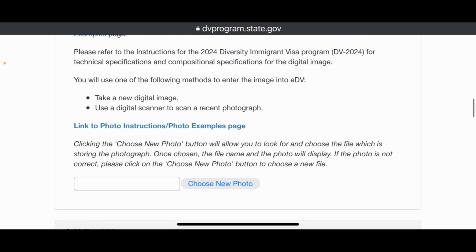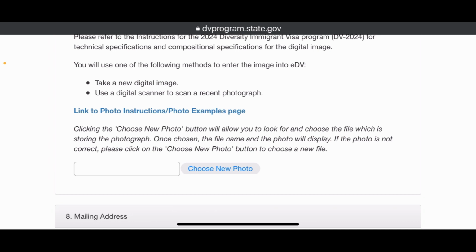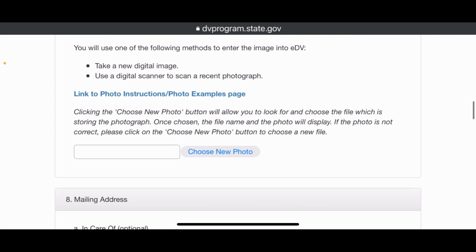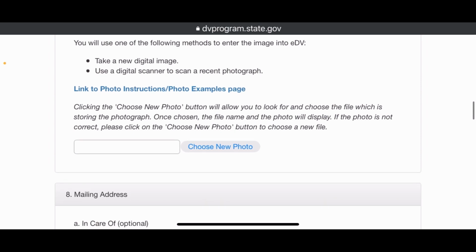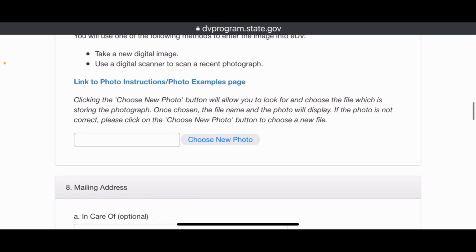In this place, you have to choose your prepared photograph. The website usually rejects any photo that is not following requirements, and even if you pass, this might in some cases cause you problems of disqualifying before the draw or having troubles or issues at your visa interview. So be careful to choose exactly the correct size and resolution of your DV photo requirements.